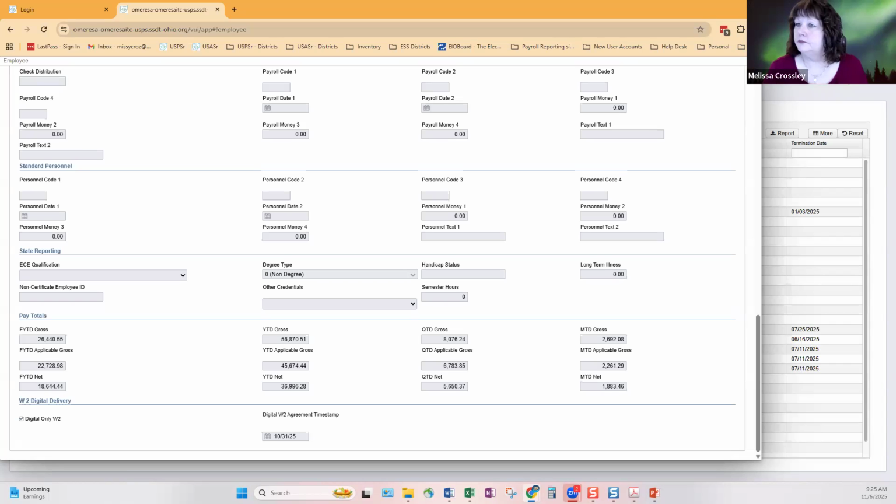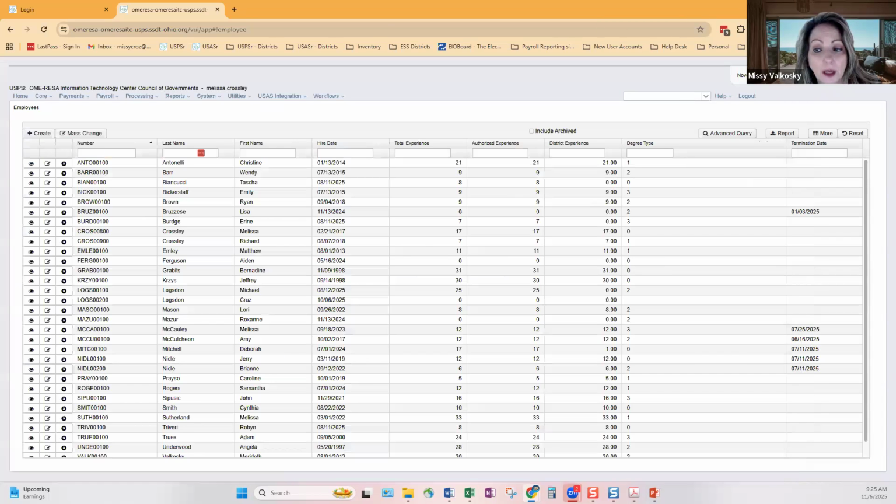Anything else? Any other questions about this process? Like I said, we already have a couple districts jumping on this. You are already paying for payroll in your services, so to add this on is no additional charge. If you're thinking about it, that's another thing that can save some money. Using the ESS to get out the W-2s can save you time and money. There's no additional charge if you decide to add this option on.